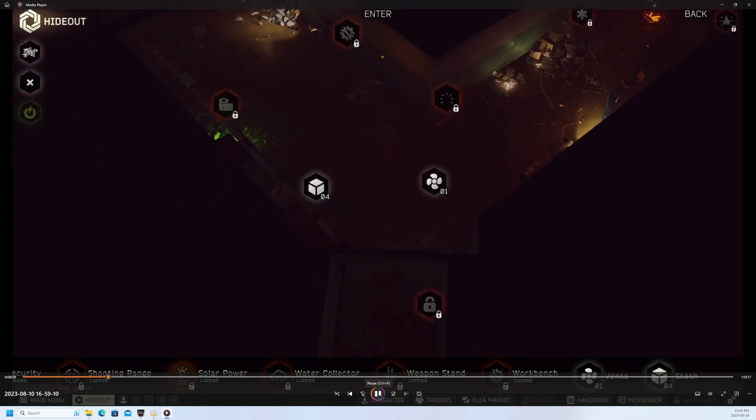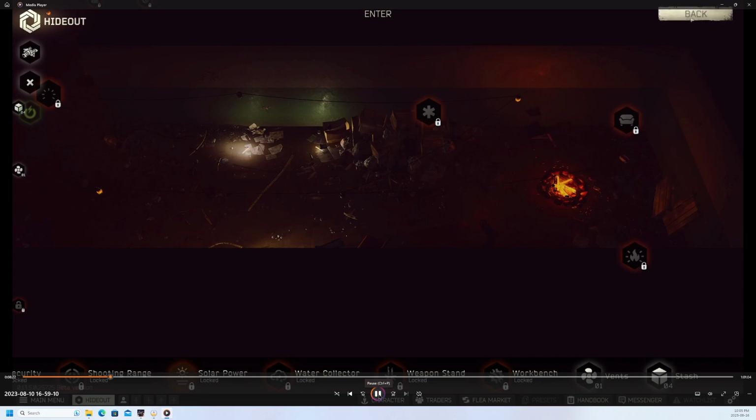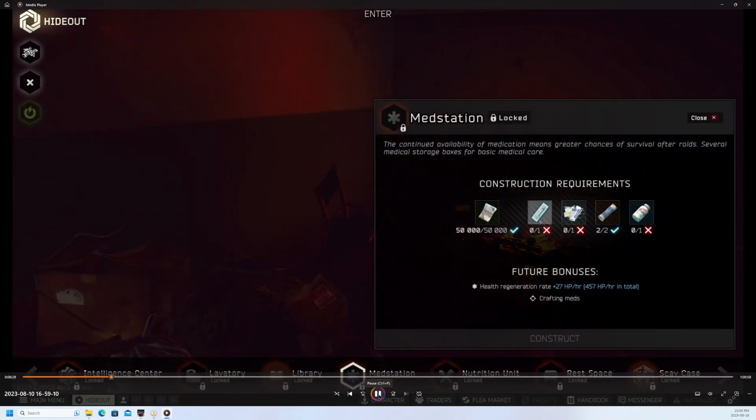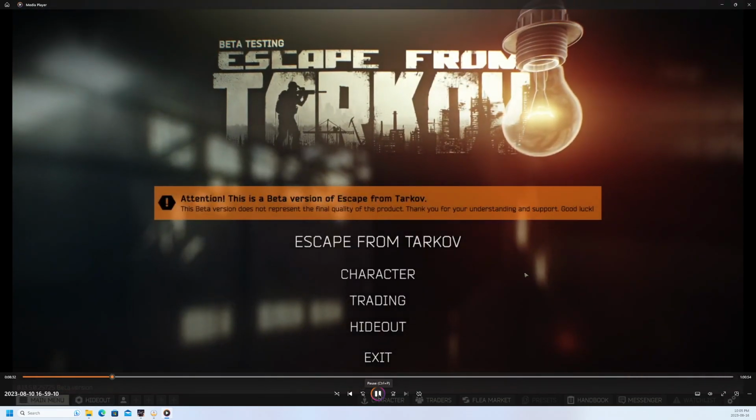Okay, and there I was showing the workbench and the lab are 2 very important things. These ones are more bonuses to your character and how fast it recovers between raids, etc. But that's it for, well, the med station. Again, this is important because you can craft first aid materials. Okay, back. That was hideout.